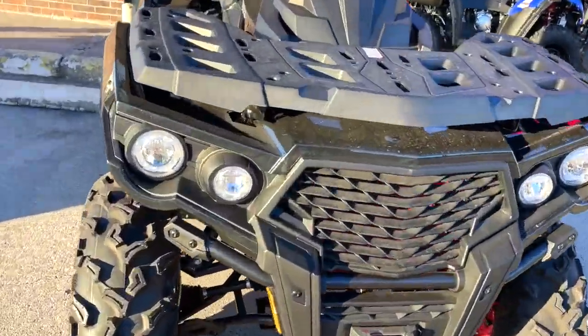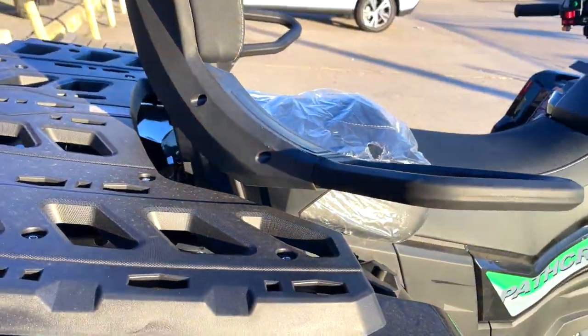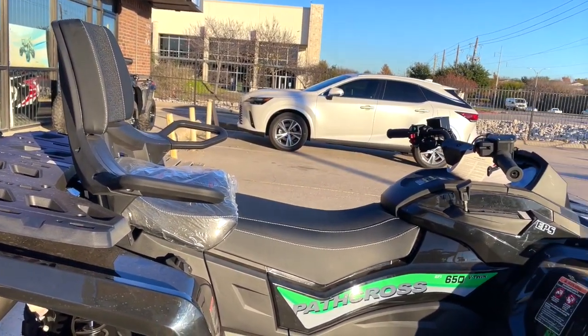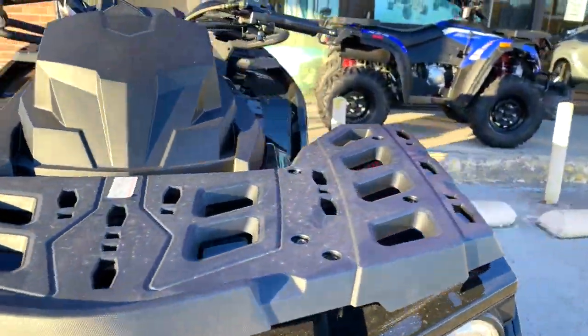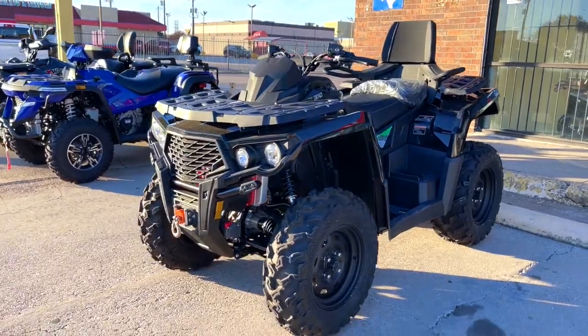You can add gun racks in the front, speakers in the back, bazookas, regular speakers, any different kind of accessories that you want to add on. It has all of those options available easily. You don't have to fabricate anything. You don't have to worry about not finding it. It's not too much of a long time to get it shipped or anything like that.